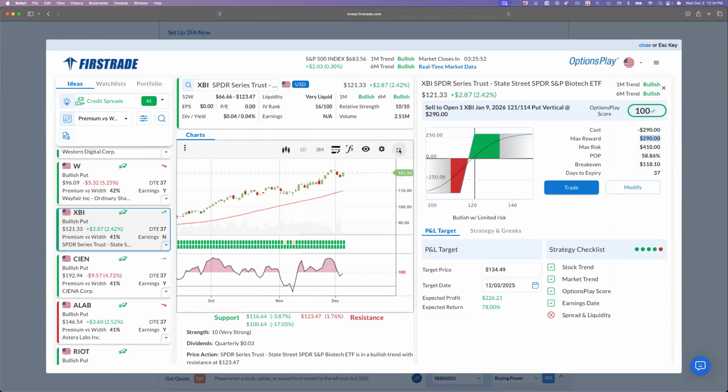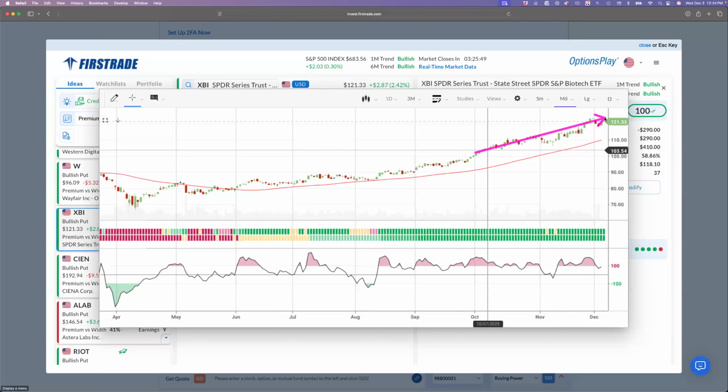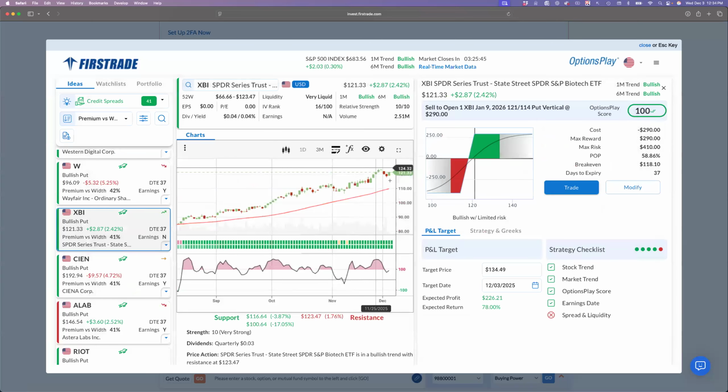If you look at this overall chart and you're saying, okay, this clearly is in an uptrend, I think this uptrend can continue. We've gotten a recent bit of a pullback here. That might be an opportune time to enter a bullish position. And now I found a bullish credit spread that's collecting nearly 42% of the vertical width. So now I've got everything that I'm looking for. I've got a very liquid ETF that I know I can execute these trades on at basically the midpoint. I've got the bullish trend. I've been patient within the bullish trend and waited for that small pullback. And I've now identified a credit spread that gives me a really strong risk-reward for a credit spread. So it basically ticks all the boxes of what I looked for.